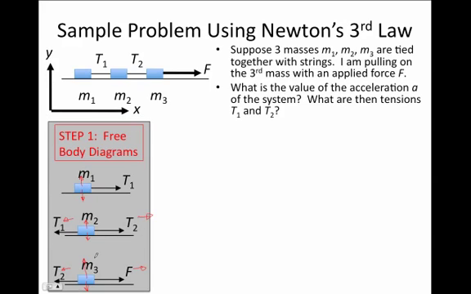Now, we need to set up a coordinate system. Since our objects are going to be sliding along the table, it's probably most convenient to set up a coordinate system in which X runs off to the right and Y is vertical. All of the motion in the Y direction will be zero. There isn't going to be any. And all of the action is going to be in the X direction.